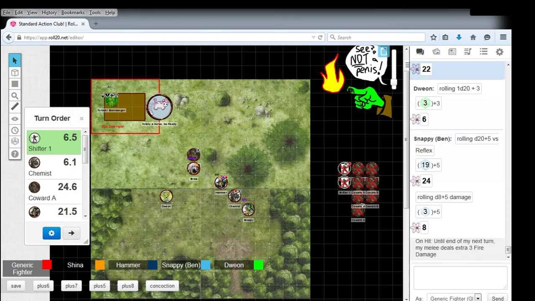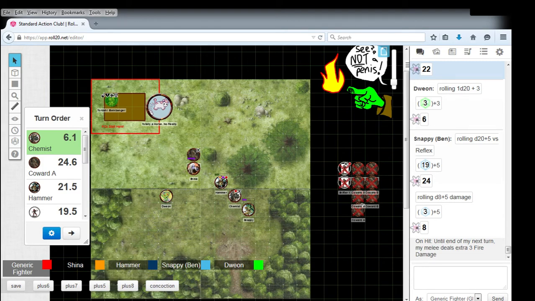All right, one's down. The chemist has realized it is bloodied. It is probably not going to live very long. It has decided it's going to go out with a bang, so to speak. I should have shifted. Oh no, it's going to make a ranged attack in melee. It's going to live long enough so that I can kill it. Kill it! However, Snappy does get to punch him.